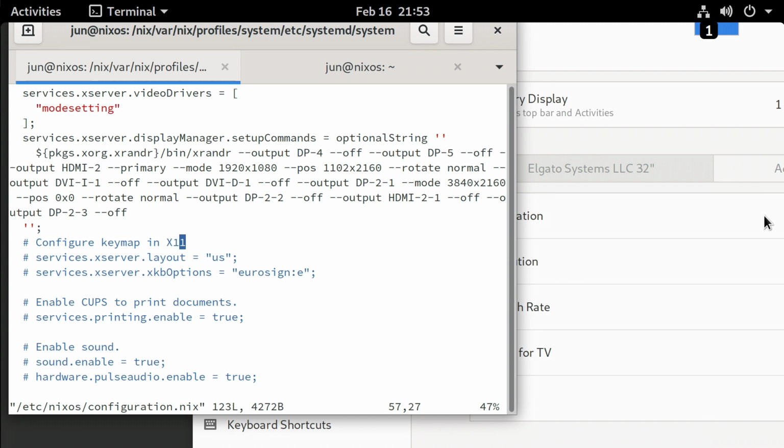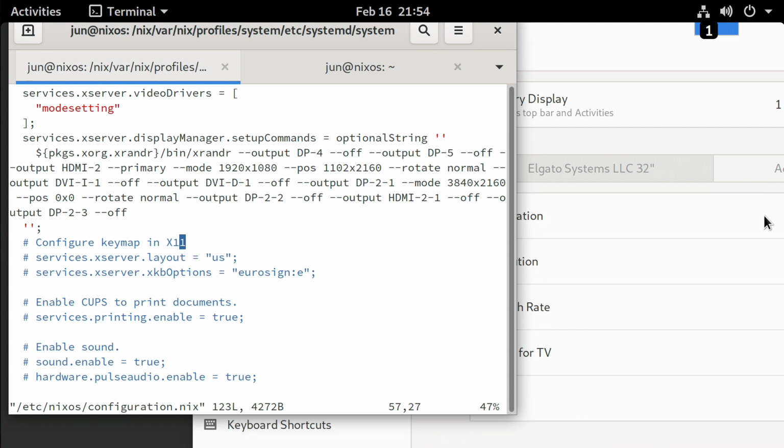Oh, maybe I did. Okay, let's look at the NVIDIA thing again. The whole thing with Optimus and whatever. NixOS NVIDIA. New drivers and okay, maybe we need to look at the options again.